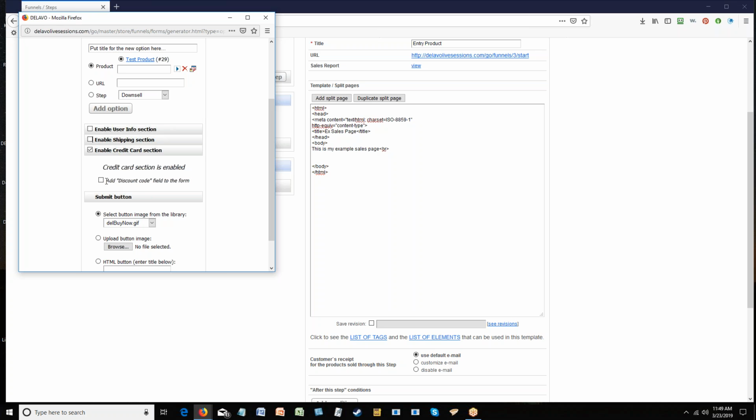If you want to put a coupon code on there, you can click on that and you're going to have a coupon. If you give them a coupon, then that's going to show up on the form with their coupon code when they actually purchase this product. Now, when people are coming in my first step, which is a $7 product, of course, I don't want them to get a discount coupon for it.